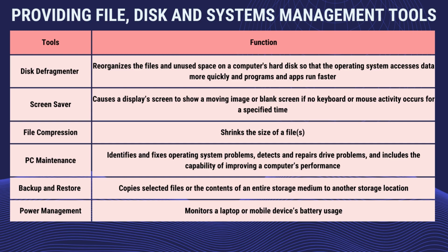PC Maintenance identifies and fixes operating system problems, detects and repairs drive problems, and includes the capability of improving a computer's performance. Backup and Restore copies selected files or the contents of an entire storage medium to another storage location. Power Management monitors a laptop or mobile device's battery usage.